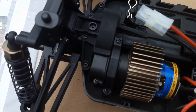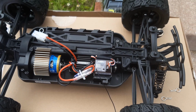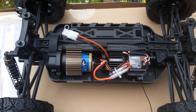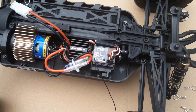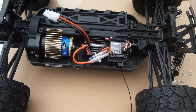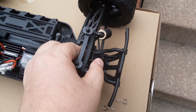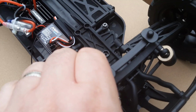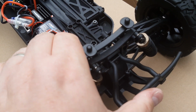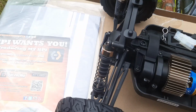Phillips head throughout. A lot of people might recognize the chassis. It's a Himoto OEM chassis. I think it's the E10, but with slight mods, I think. I mean, it does look a little different, maybe, possibly just the plastics. These are the Maverick bumpers, which is quite a nice thing. It's got a spring-loaded section there, so it's a clip-in, so it doesn't just go straight into the chassis and break the suspension mounts. Very cool.